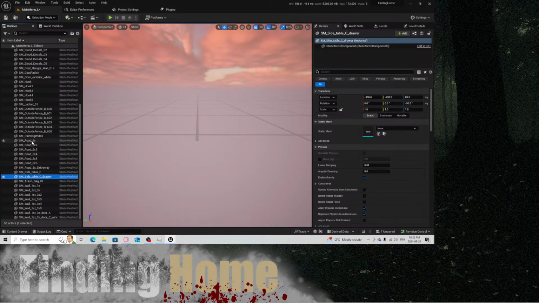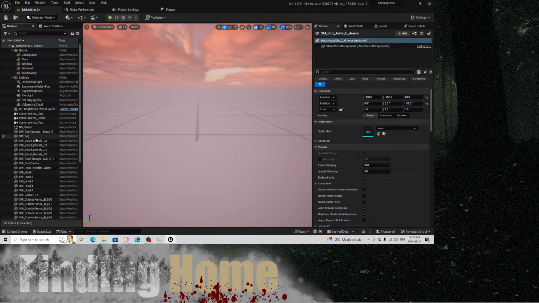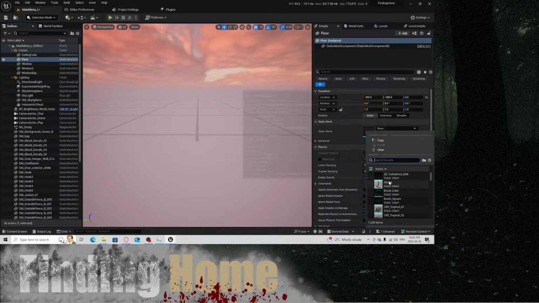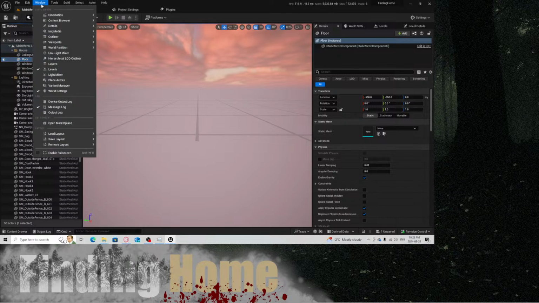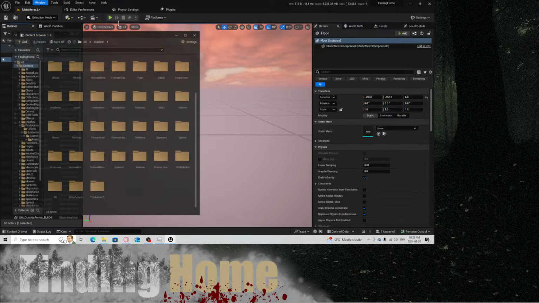The actual objects themselves didn't save. House floor. Floor. If I go to Windows, Content Browser.